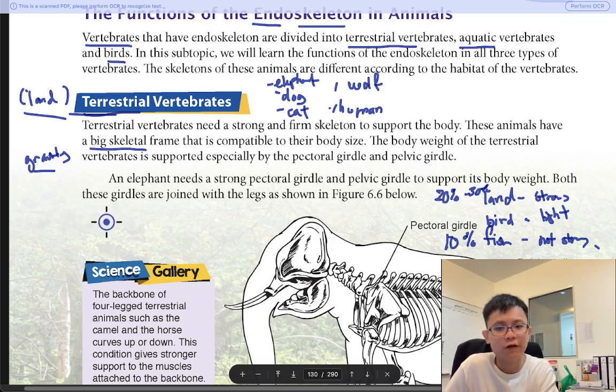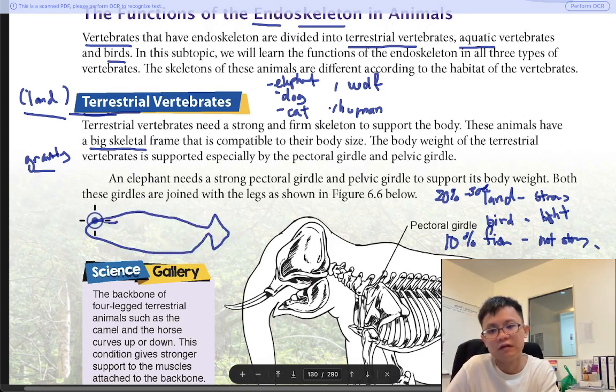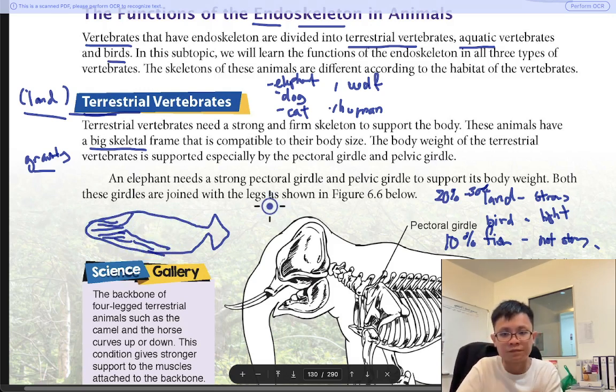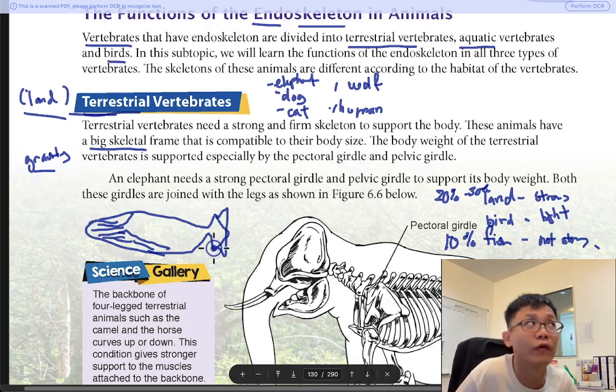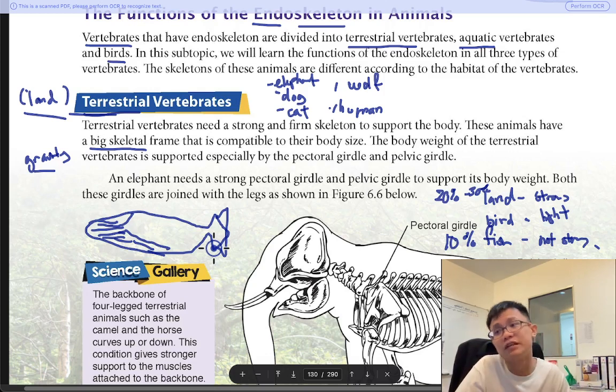How about whale? Then you say that the whale also very big. The whale, you know the whale. Whale is the biggest animal, the fish. Let's say this is the blue whale. I don't know how to draw the blue whale, something like that. Then you say no, the whale bone is also very big. Yeah, if you see the whale, the bone is very big, but if you compare to the size, the bone is very small.